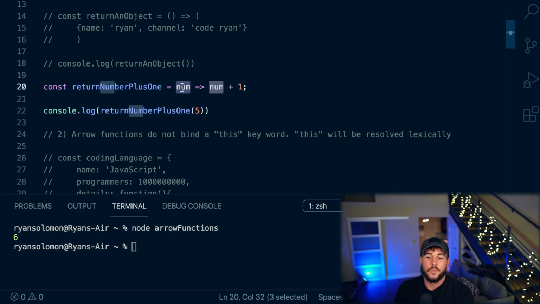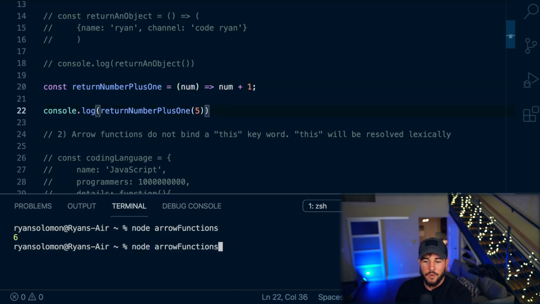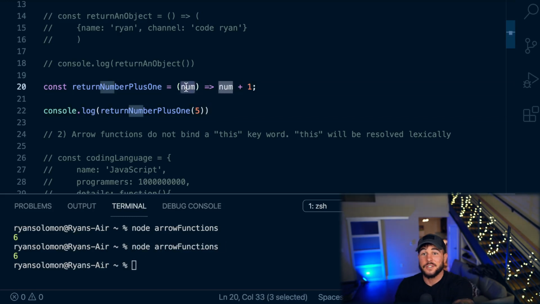Now, I don't really recommend this because I think that seeing this in your program, it can kind of be tricky to realize that you are defining a function here and then assigning it to this label. I tend to think that this is more readable. So if you have one parameter, you definitely can still wrap it in parentheses, and I tend to still go that route because I find that more readable.